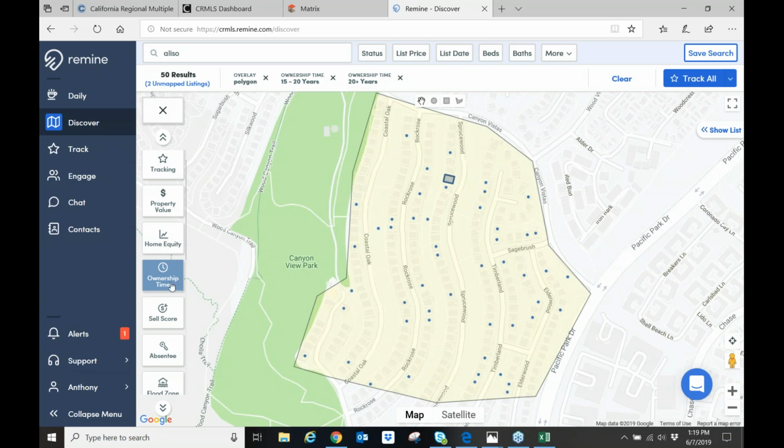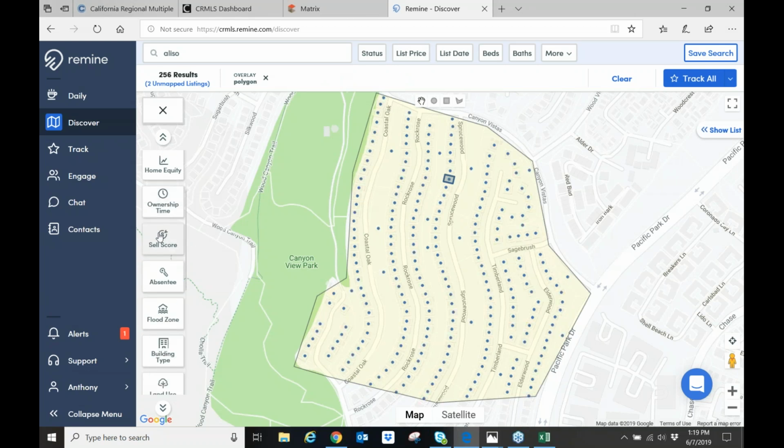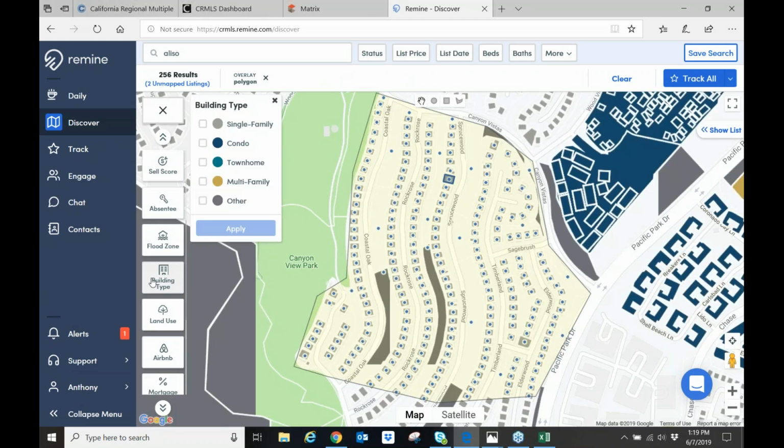So besides ownership time, I'm going to take away these two filters here for ownership time. I'm going to skip over the sales score because I do want to show you the sales score. Building type, we can look at the building types here. We can look at single family, condo, townhome, family home, or income property or other if we choose.